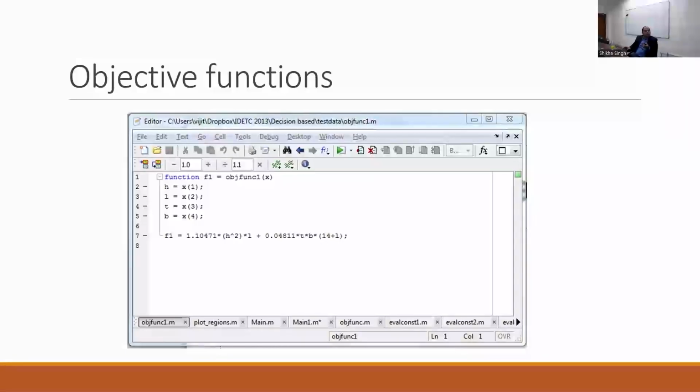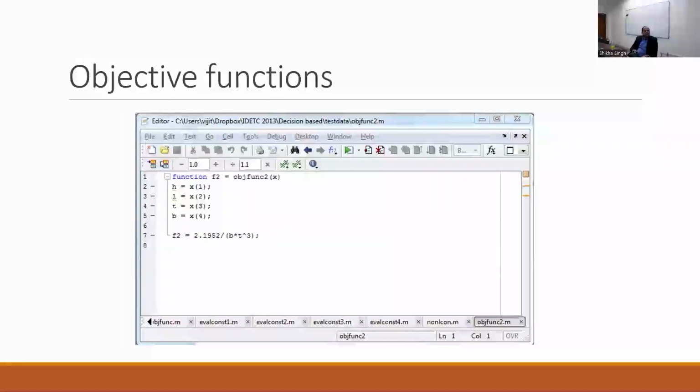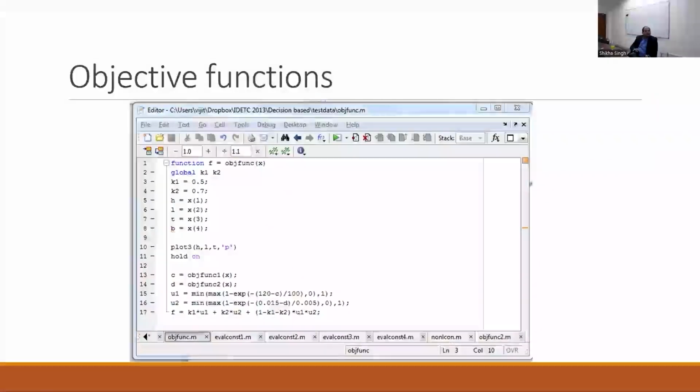The other solution is the utility function solution. That's what I've done here. If you look at lines 15 and 16, I take C, which comes from my objective function 1 file. I just give it X and I get back the objective 1 value, which is cost. I give objective function 2 file X and get the deflection back. And then I use exponential single attribute utility functions, U1 and U2, over those. So I would have had to assess those.